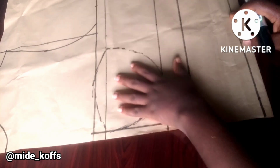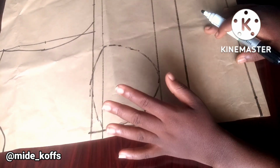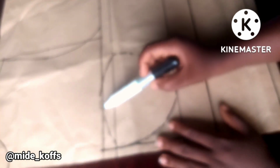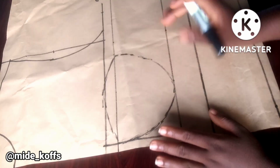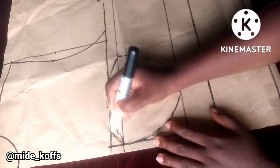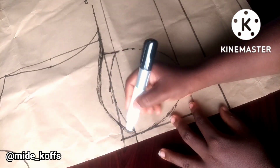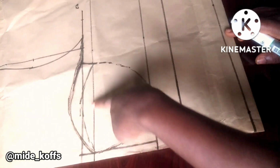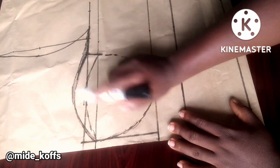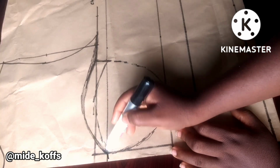Here's the exact position where the bra cup would be, but this may be too low. If your client, or if you don't want to expose your cleavage, then you can decide to bring the shape a bit higher. But this is the exact place the bra cup would be when you sew it. So I don't want the cleavage too exposed, so I'm going to bring this cup higher, like so. So at this point, you can give it whatever shape you want. But for me, I wouldn't want the cleavage showing. So this is the shape of neckline I will be settling for.